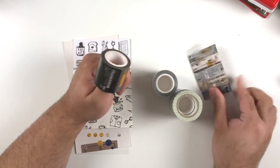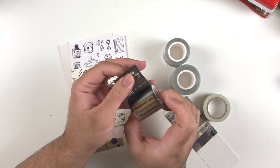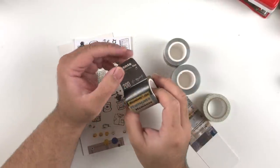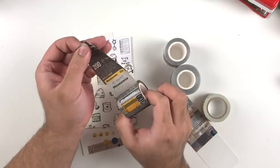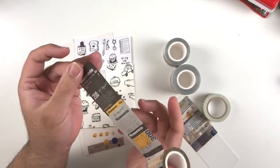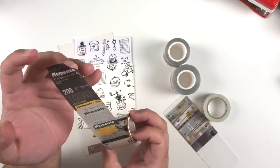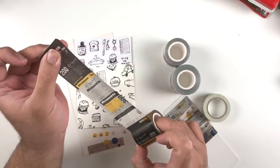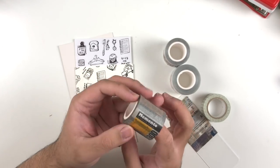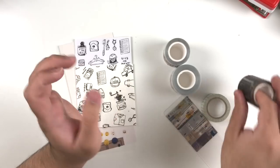For tapes, I chose three washi and two pet tapes. The first pet tape I want to talk about is from Mr. Eggplants. It looks like a Kodak Portra 400 film roll. It's the Momento washi — a four millimeter tape with fine print that looks exactly like a film canister. Every time I use it, it makes the spread look so good. I'm a sucker for warm tone yellow and this has it.